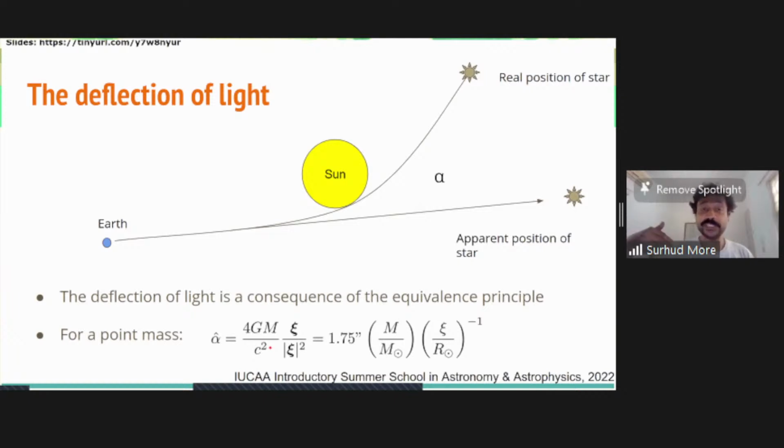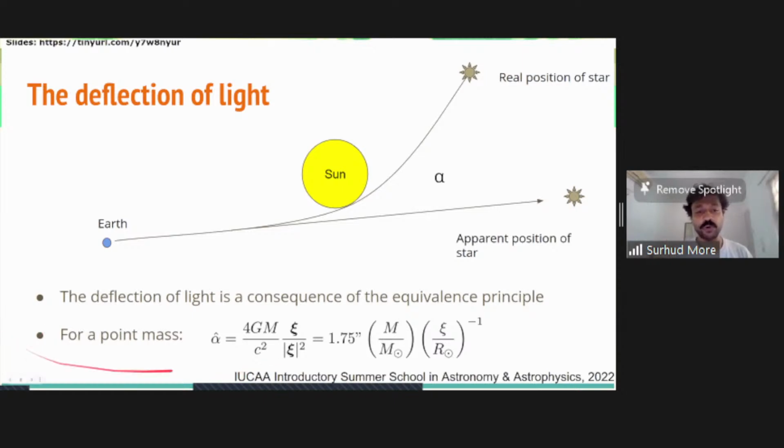Okay? And the deflection is towards the deflector, in this particular case the sun. And that's why if you want to express it in vector notation, you will write it down as psi, which is the impact parameter with respect to the sun. Now it is a vector divided by mod psi. Right? So when you do something like this, it means that psi divided by mod psi squared is equal to 1 over the impact parameter, so 1 over psi, but in a direction which is towards the deflector.